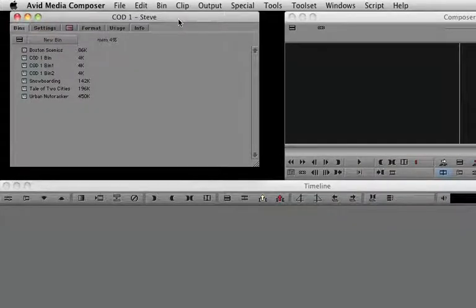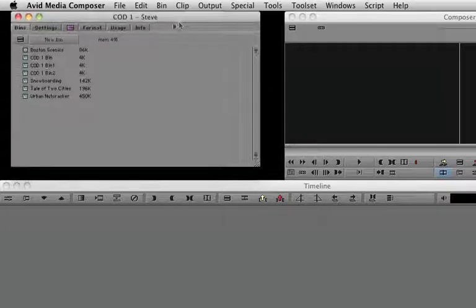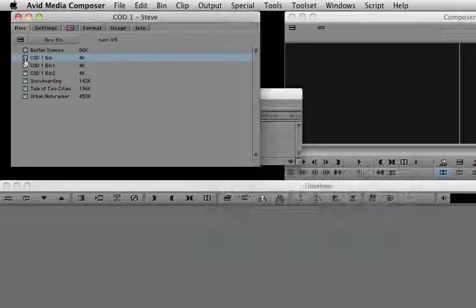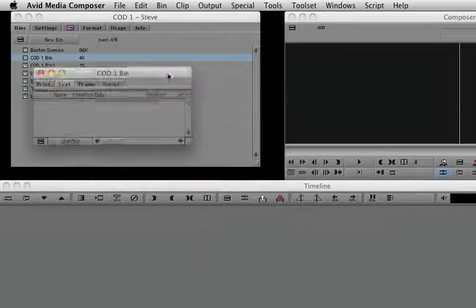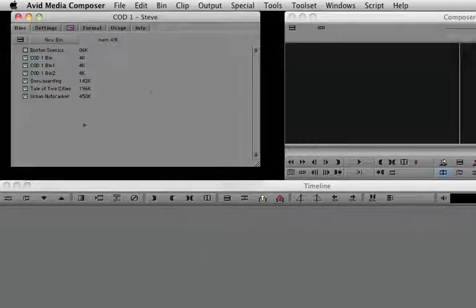This window here is the project window. And basically the project window is very analogous to Final Cut Pro's browser. It basically is where you keep all your bins. This is where all the media is. Everything has to go into a bin. The only thing that can go into the project window in the bins tab are bins. So if you want to have, for example, a video or something, you have to open a bin and put your elements inside this bin. So this is the project window.